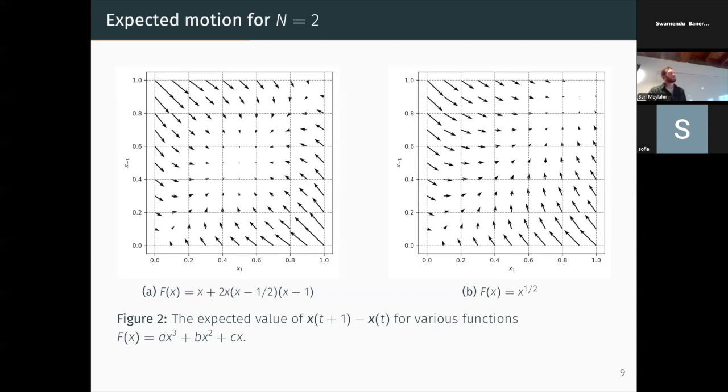So these arrows don't really have a meaning. They are the expected motion. You say, okay, I have this belief, I have this distribution of f, and then I ask what is the probability of being there and the probability of being there? I sum that up, and I get a vector, and that's my arrow. How does that not have a meaning? No, but in the sense that if I'm doing a symmetric random walk, my average step size is 0, but every step I do go left or right. Exactly. And so it's very related to this.